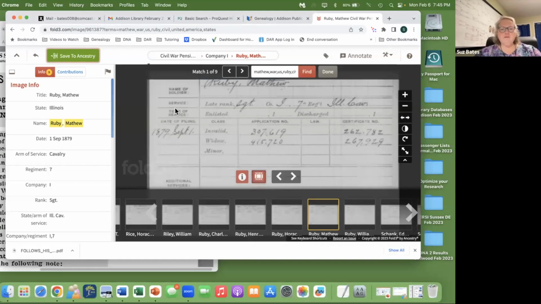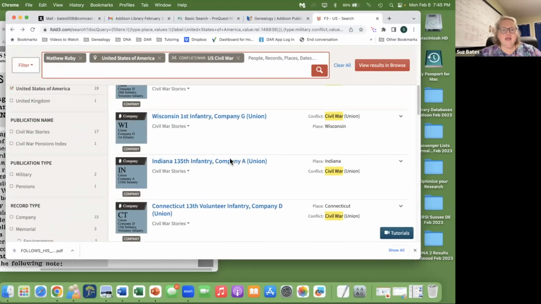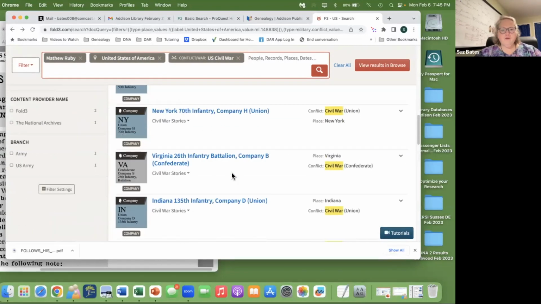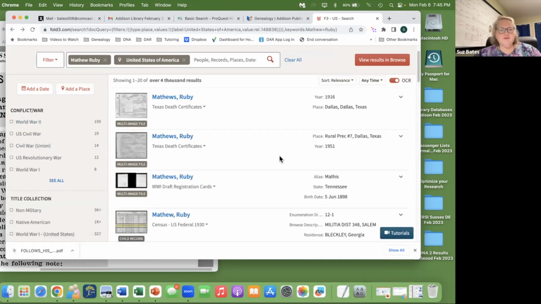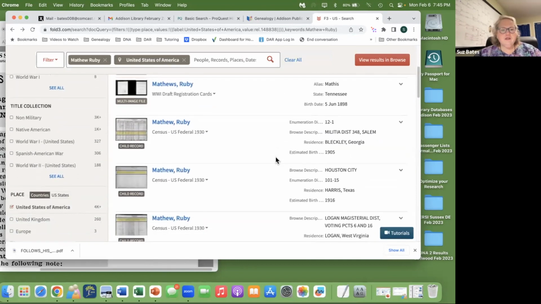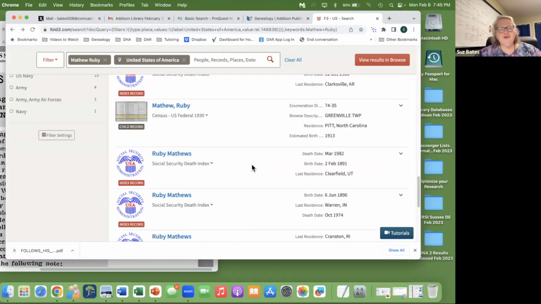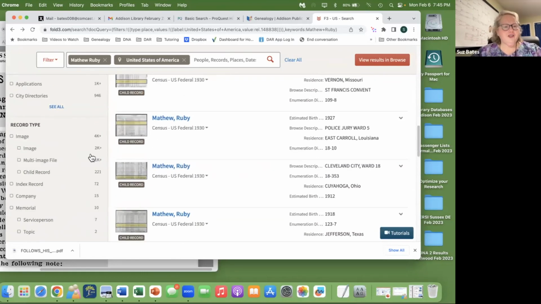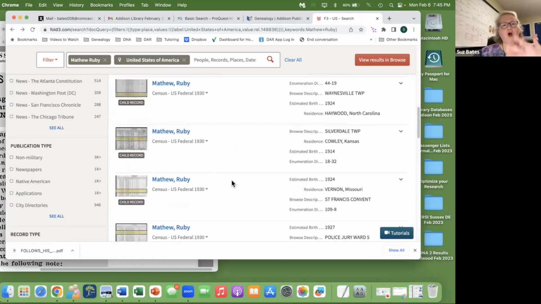Now, one thing to keep in mind with Fold3 as you are looking: sometimes you are going to get a folder or an envelope at the beginning. That means there are more records. Don't stop looking. I'm going to uncheck this and see if we can find one of those. You definitely want military records on Fold3, because the censuses and such are awkward there. It's easier to do it elsewhere.